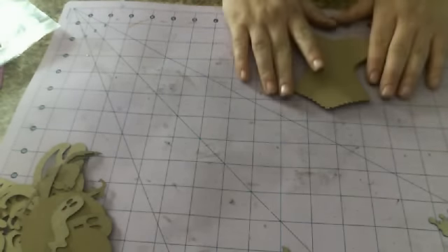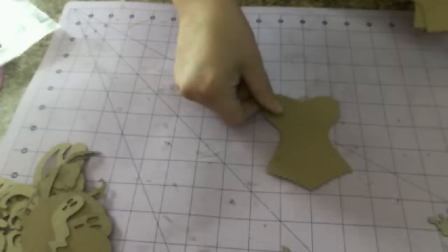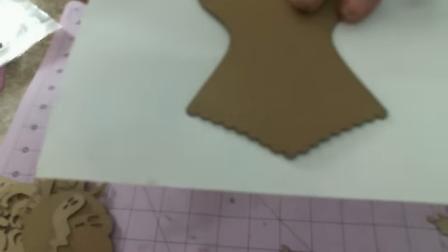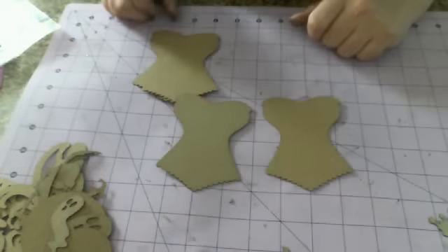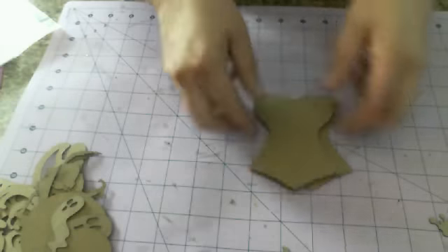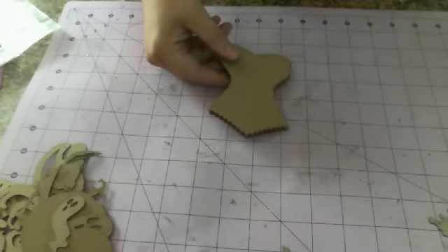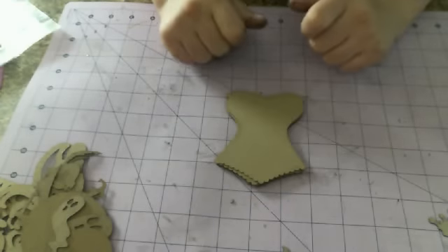Next, what I'm going to show you are the corset cards that we have available. These are available now on the site. You get a set of six. These are the little corsets. They have wonderful beading around the edge of the top and the bottom — a nice cute little ruffle. Now for those of you that aren't familiar, we do a corset tag swap on the site. You make five to ship out and one for yourself if you want to keep one.